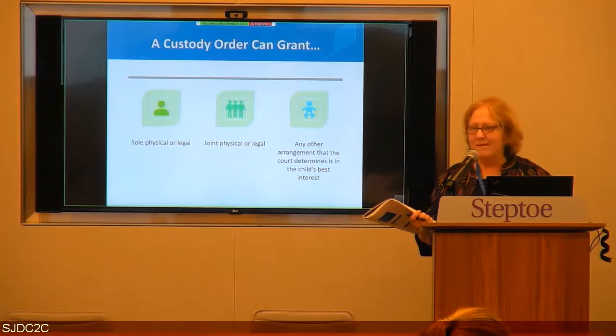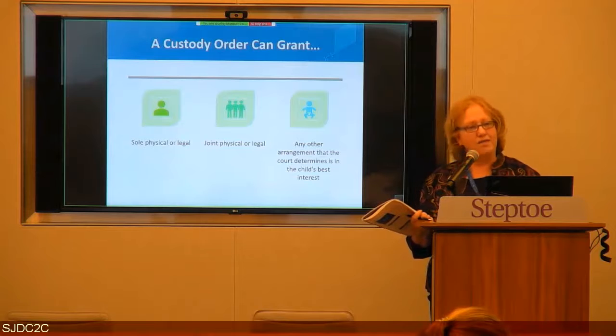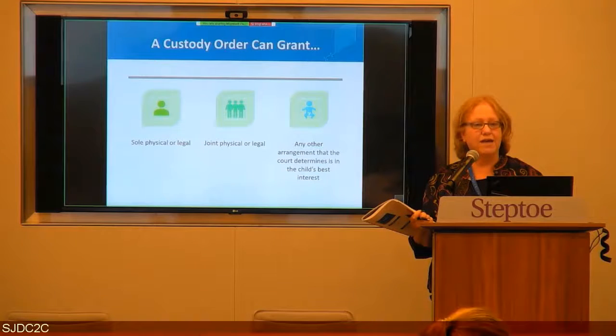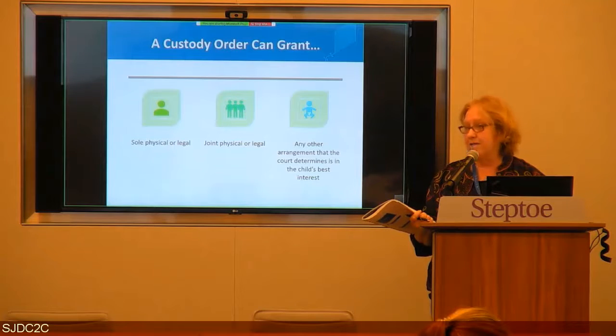And I know that seems like a meaningless distinction, but it can actually matter sometimes strategically, that joint legal sounds like you're giving a lot to the parent, but if they're not really going to exercise it, it might be a concession that your client is comfortable making in settlement.